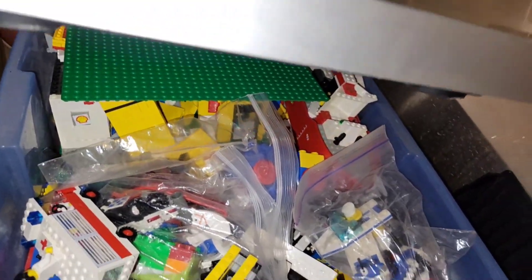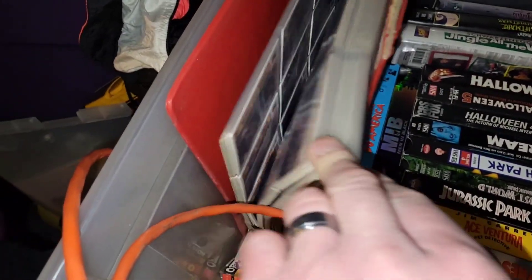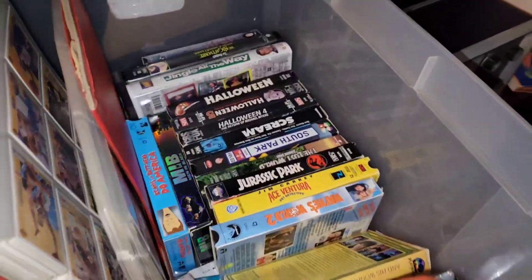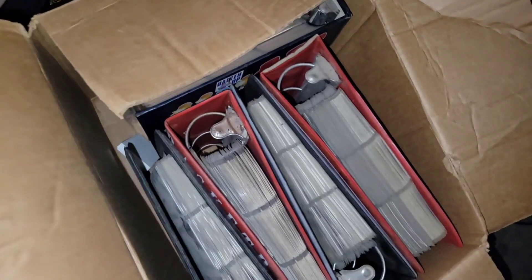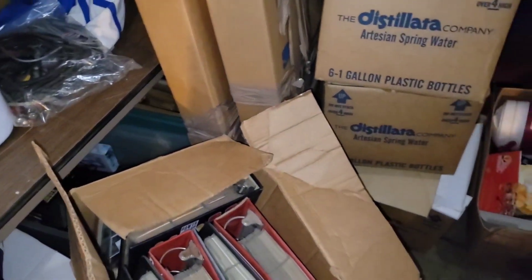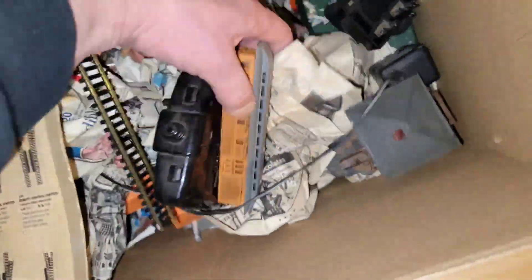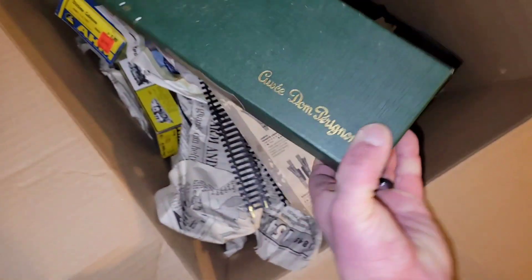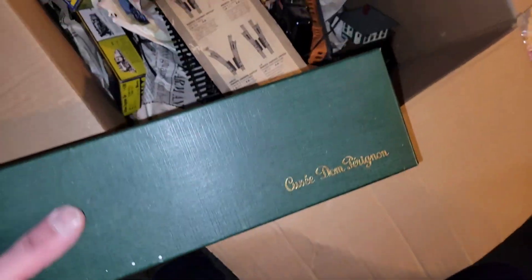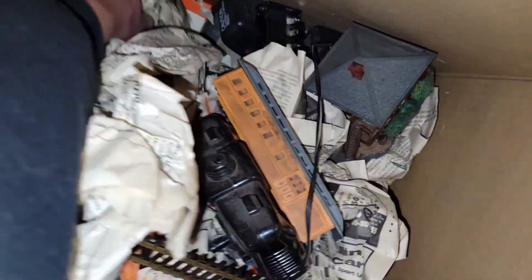Let me show you a few more things. We got all these VHS tapes and basketball cards — I've seen Michael Jordan cards, and every single binder looks like he's got complete sets. I think all together we got six binders of cards — such a great unit. Oh, and a train box. What's this — holy smoke, this says Dom Perignon! I haven't gotten to go through this box yet.